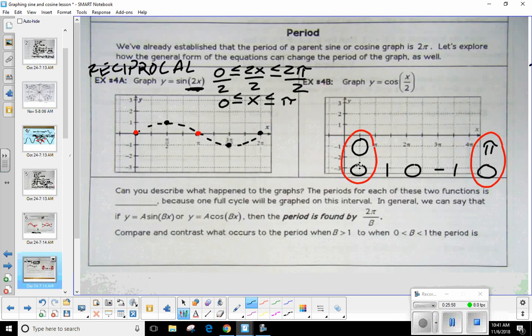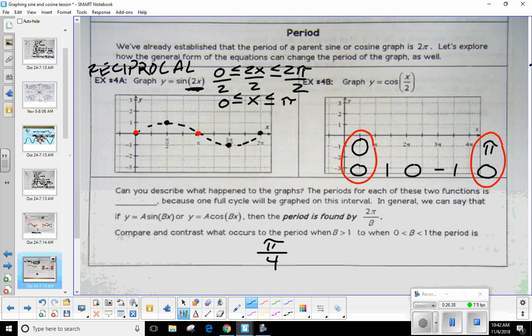Now, you remember there's something I brought up today and yesterday. What should we do for the horizontal distances between these critical points? Should they always be the same or different? They should always be the same. What we want to do is always divide this distance by 4, because between the 5 critical points, you're always going to have 4 distances. Well, help me out here. How far is it from 0 to pi? It's just pi, right? So whatever that distance is, I'm always going to divide it by 4. This is what I need to add over and over again to fill in the rest of the points.